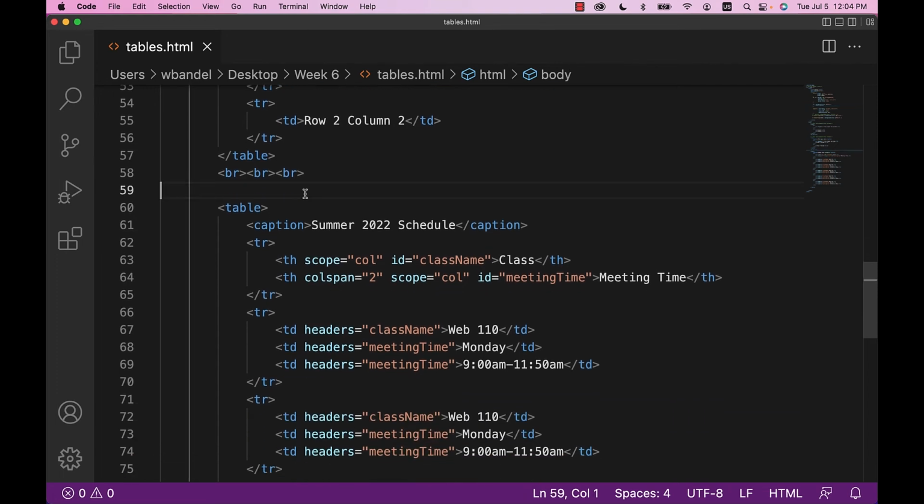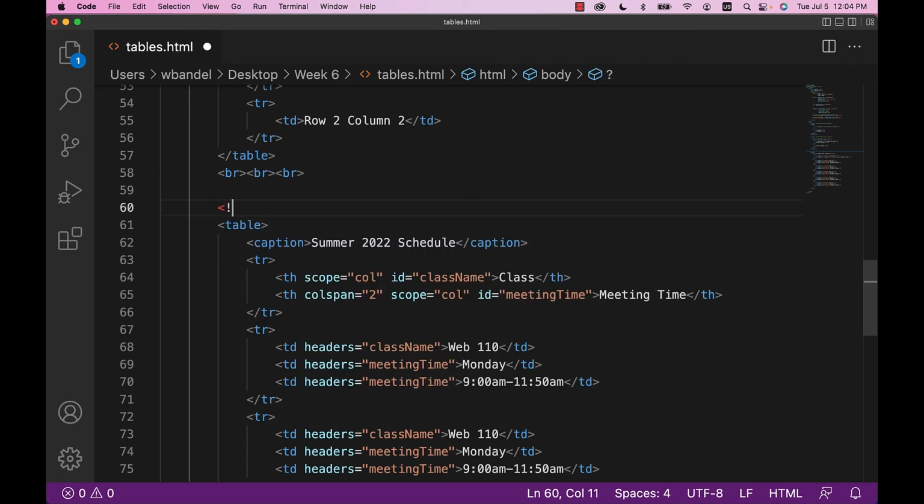So now I'm going to add a comment here, and I'm going to say this is going to be our pseudo class styles table, because we're looking at styles, but then also pseudo class.